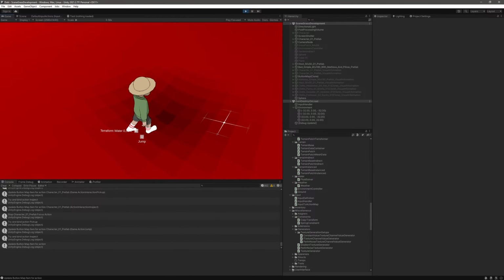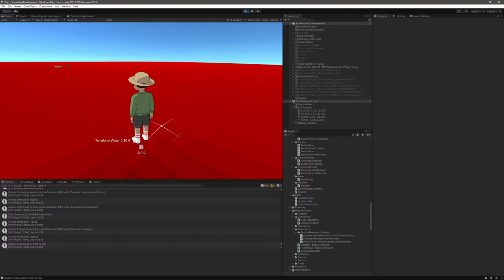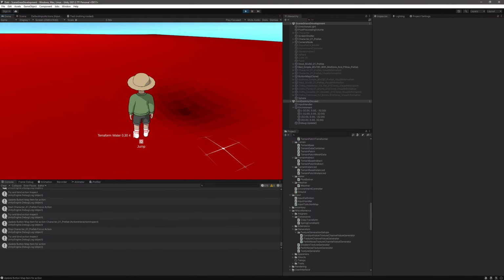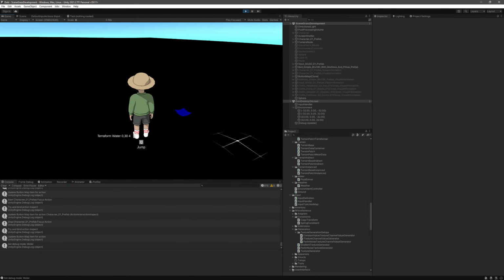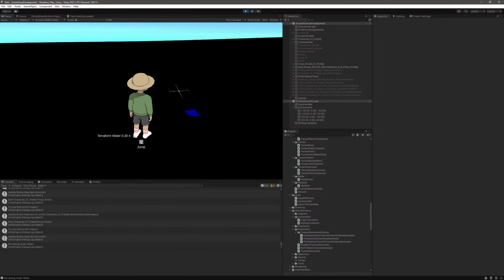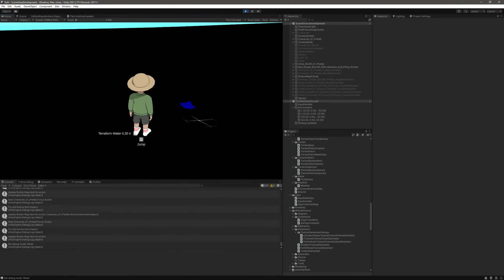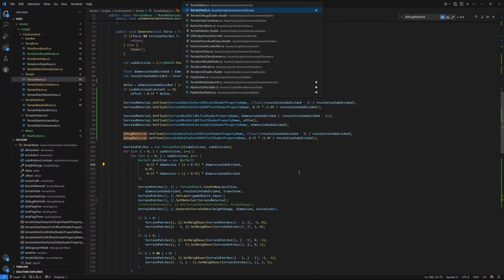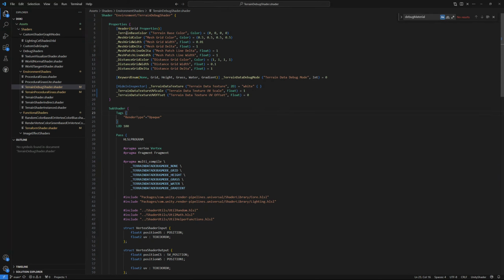But now I would appreciate some pixel lines here. So we want lines between each pixel, because if so we can go to this view and we can easily see each cell, and we can also see the curvature of the terrain, and that's good, I think. So back to the terrain debug shader. What do we have here?